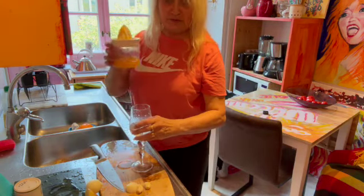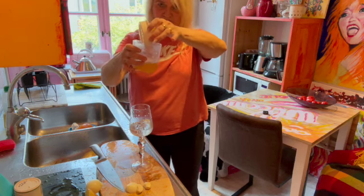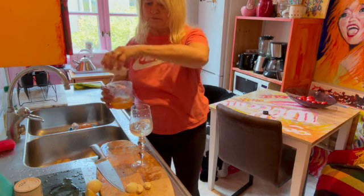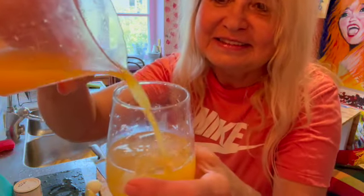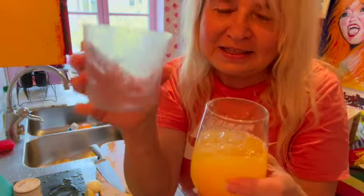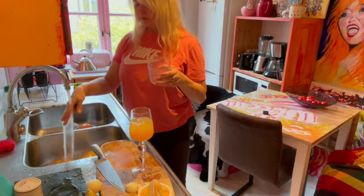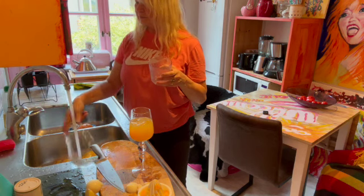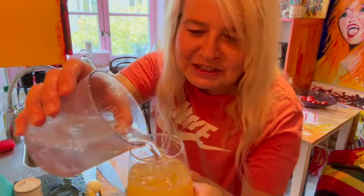Now I'm gonna pour. Yeah, but it's not so easy, I have to open it. And I'm gonna mix it with cold water as well from the tap. In Sweden it's very good water to drink. So I'm gonna pour here. And pour the water here. Cheers!